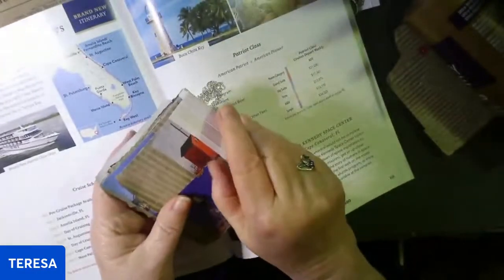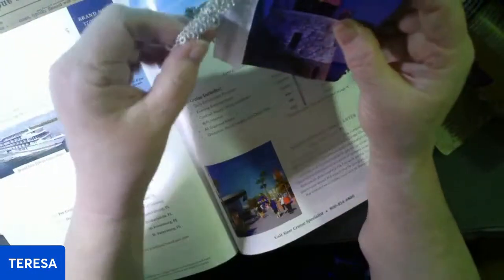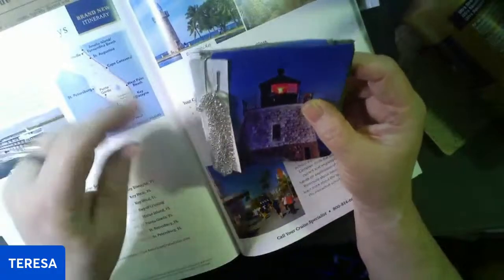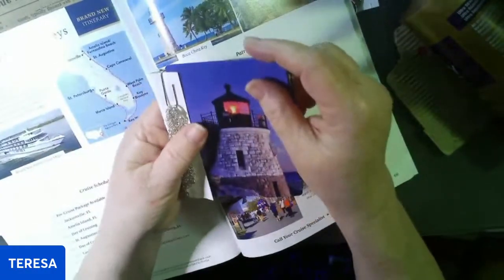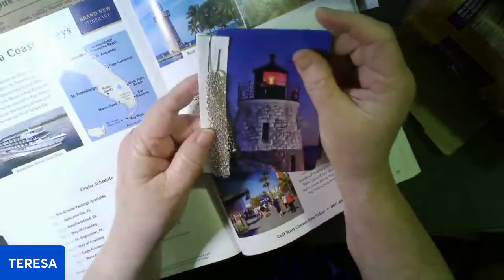And that's what I'm doing, I'm looking for my cover. I'm gonna add more pages to the back, so I'm not looking for the back cover, just the front cover. So I think I'm gonna do that one for the front cover. And there's my dangle for it. It's a little silver chain dangle, and it's on a paper clip, and that's my dangle for it. And I'll probably come in here and make it into a dancing dangle.